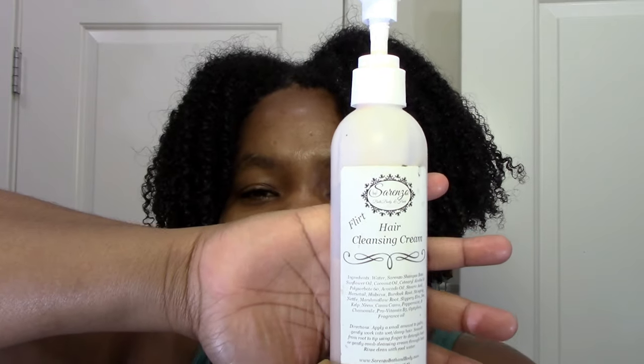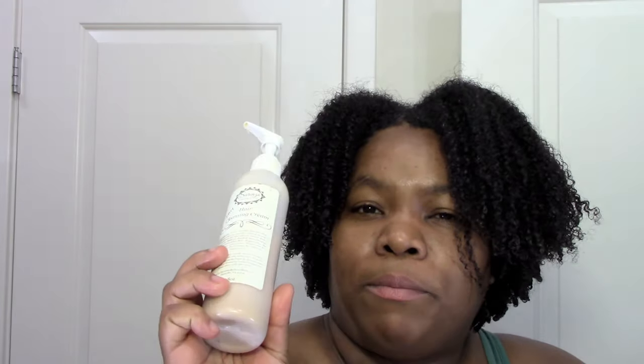I also have the Sorenzo Hair Cleansing Cream. I didn't really find many Sorenzo products I liked because some had no slip, some didn't have enough moisture or definition. But this was one of the best things I tried. I'm not sure if I'll repurchase it — it doesn't have much slip — but it somehow really eliminated frizz from my hair, which is bizarre. I wrote her to ask about her shampoo base because I'm curious what took the frizz out. Good cleansing and for some reason good definition.